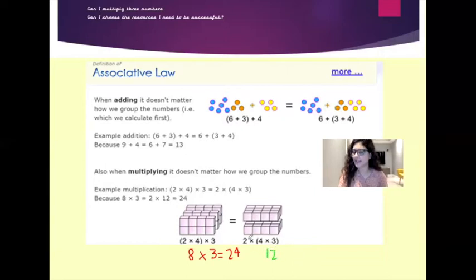But then we still have something left to do. We still have to multiply by 2. So I'm just going to finish off this sum then. Right, 2 times 12. What does 2 times 12 equal? 2 times 12 is double 12. So what's double 12? 24. So look at that. Even though the numbers in the brackets were different, both of the questions had an answer of 24. So that just shows you they can be in a different order, but you still get the exact same answer.